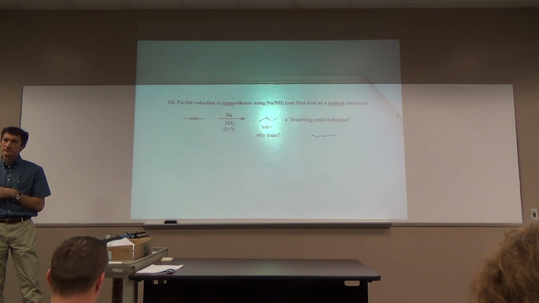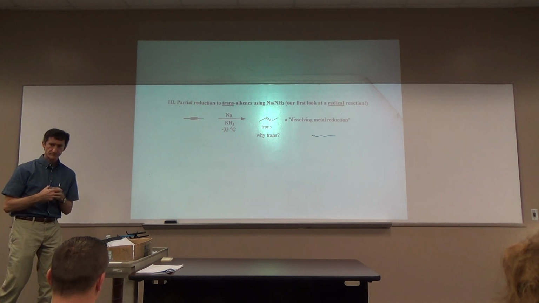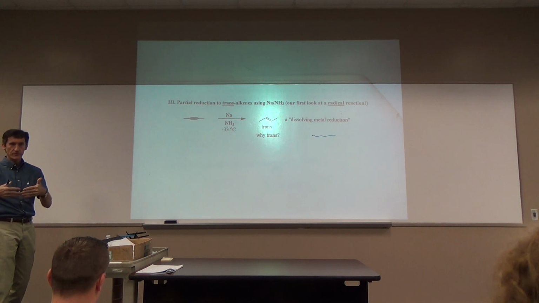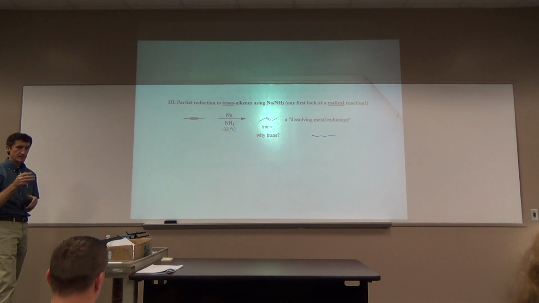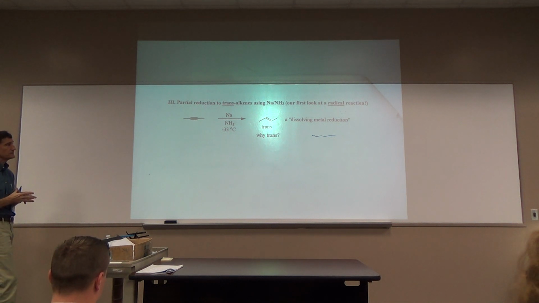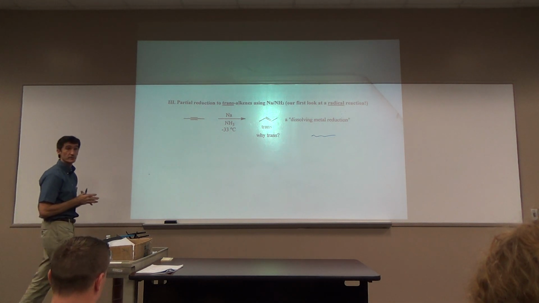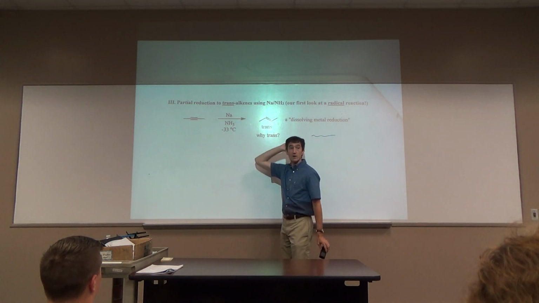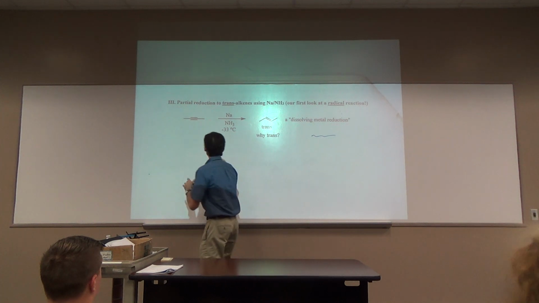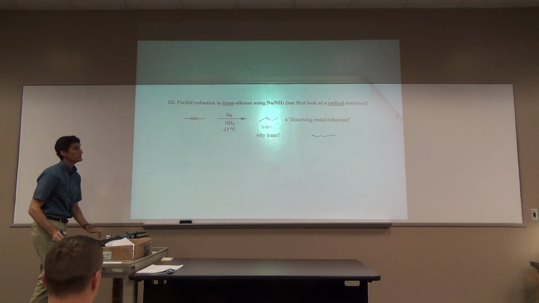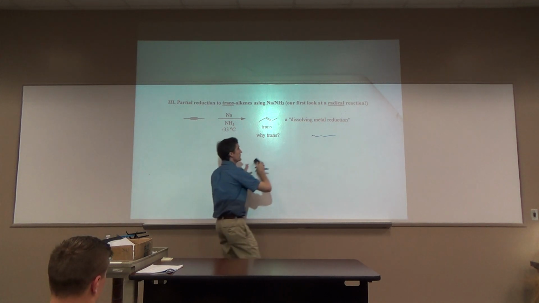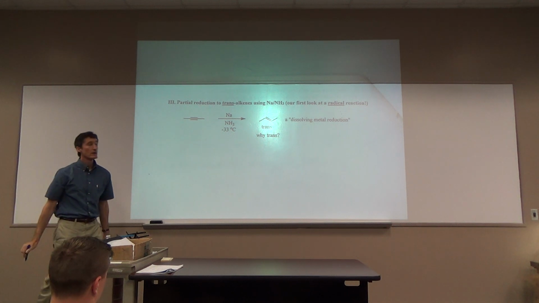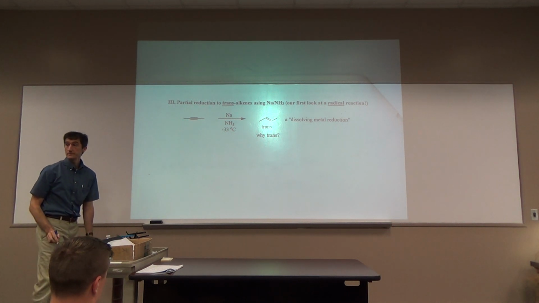In organic chemistry, we evaluate redox a little bit differently than Gen Chem. You can make the two mesh together if you discuss them, but adding H's is a reduction. We've added two H's here. It's a reduction. Dissolving metal, because the sodium metal is going to dissolve. That's a very simple, generic description of the reaction. You'll see a number of dissolving metal reductions along the way, including in organic two.